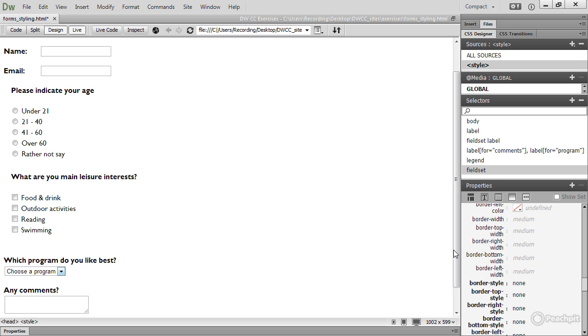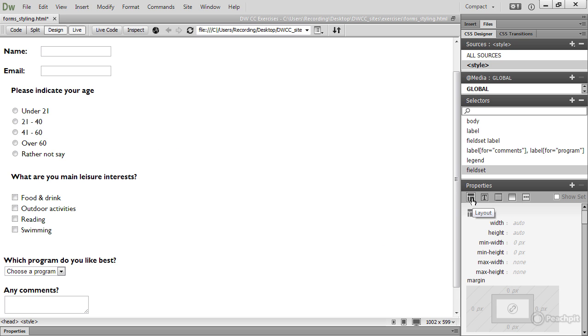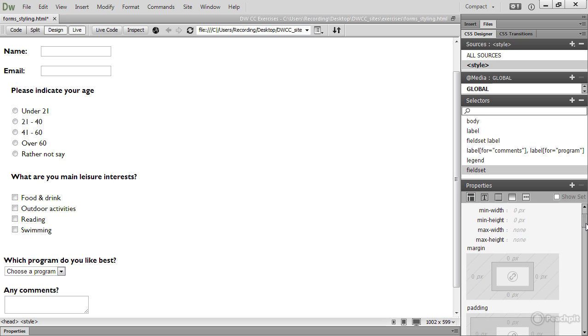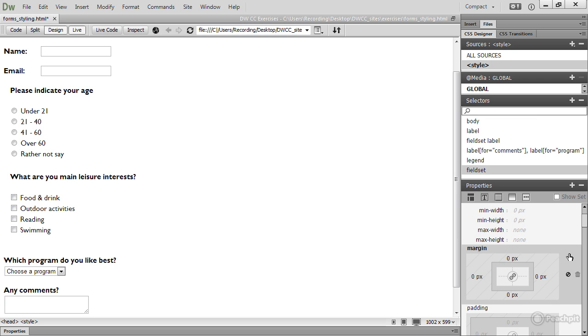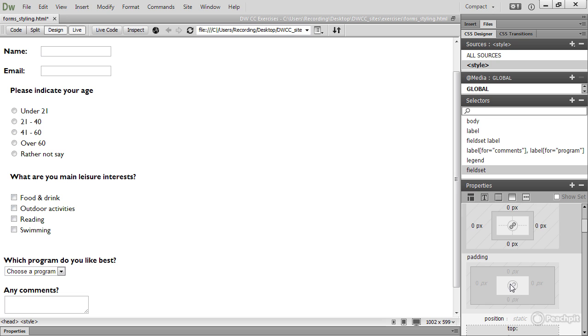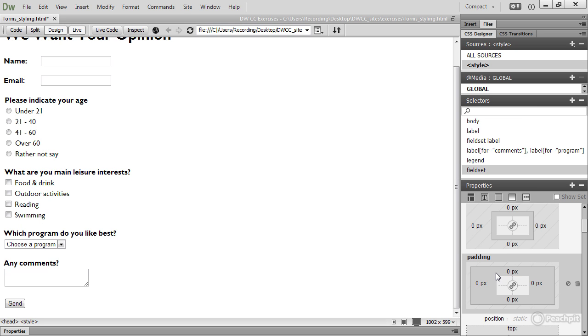So let's go up to the layout section, and let's make sure that there's no margin. Select that, set that to 0. That's moved it a little bit. Let's see what happens if we work with padding. Select that so the padding all around is none. Yes, that's moved it to the correct position. So we only need a few more changes.